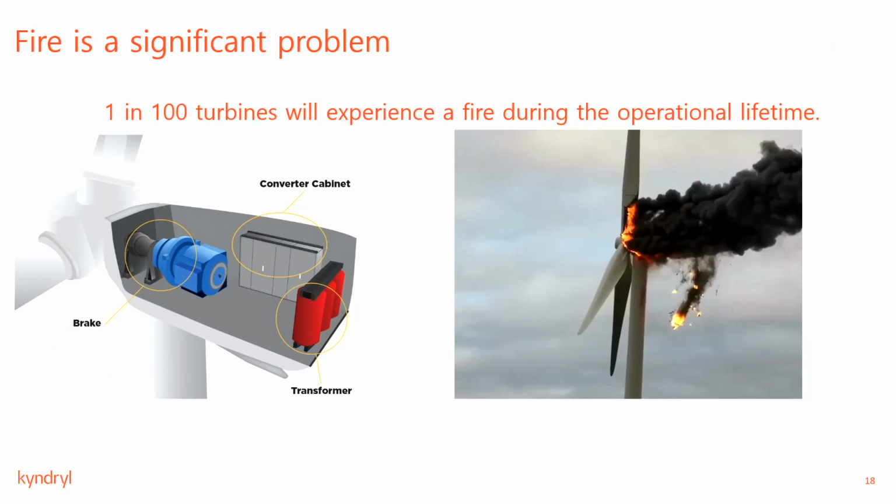When they catch fire, you're having knock-on environmental impacts. That entire power station might have to be taken offline, hundreds of turbines. And we've identified that there are 3 components in the turbine, the brake, the transformer, and the converter cabinet, that are likely to have fire. Of course you could look for a fire with a heat detector or a fire alarm, but that's just telling you that it's happening, and then you've lost the system already. It's a loss, and you have to move on.